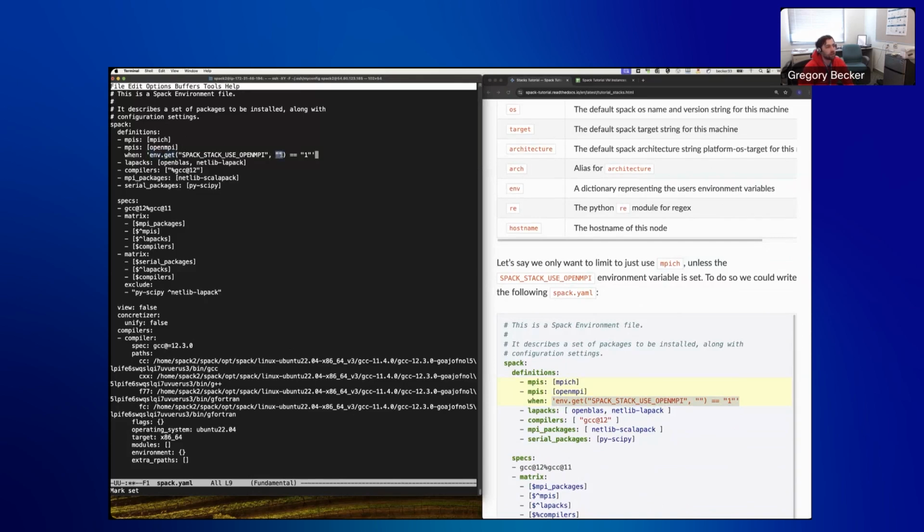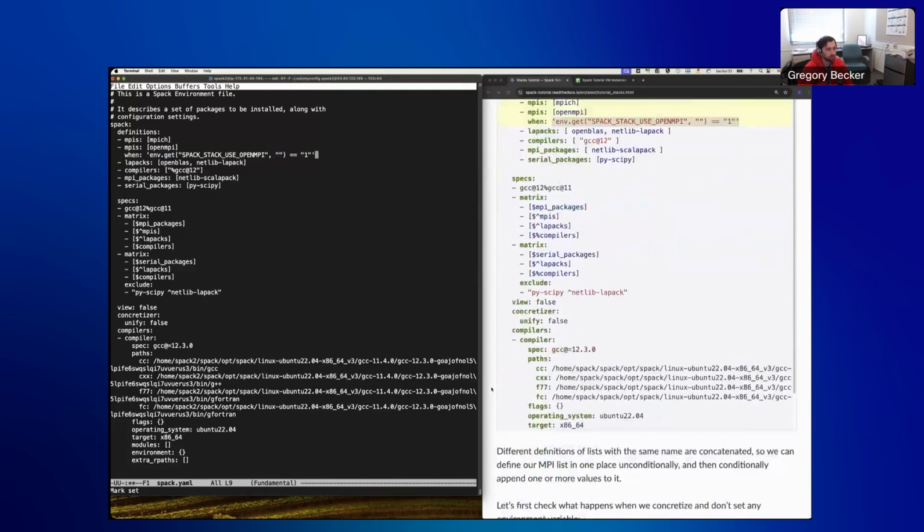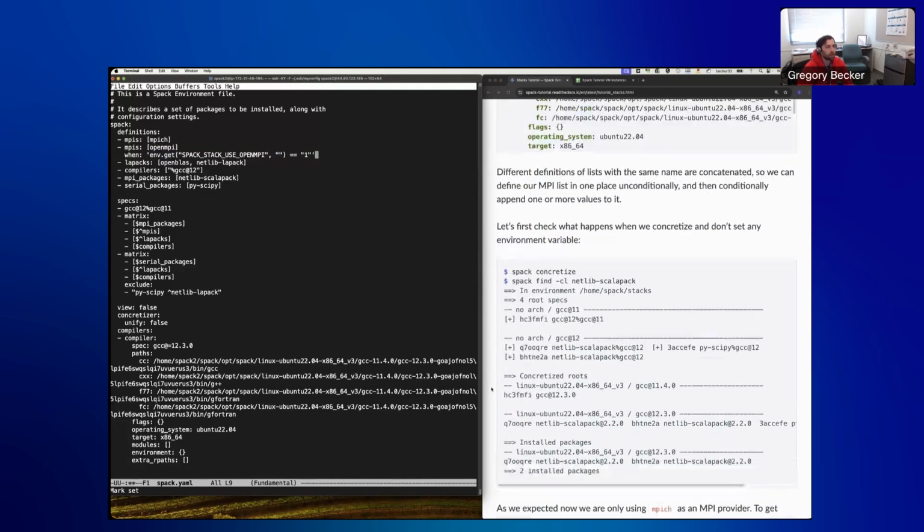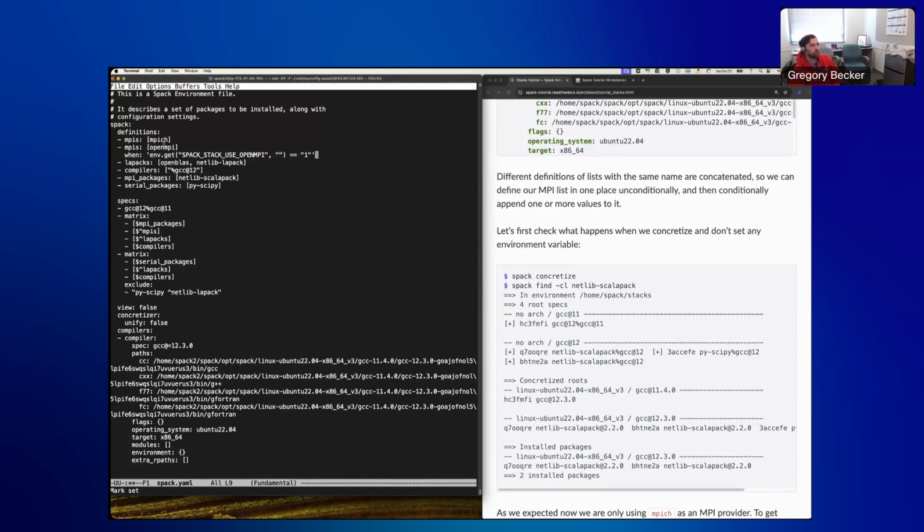If it's not in the dictionary at all, give me the empty string. And is that value equal to the string 1? Have we set this environment variable to 1? Now, the other thing to notice about this syntax is we've got two lists named MPIs here. If you have lists with the same name, they are concatenated. So we have an unconditional component and a conditional component. When this variable is set, we will have two MPIs.